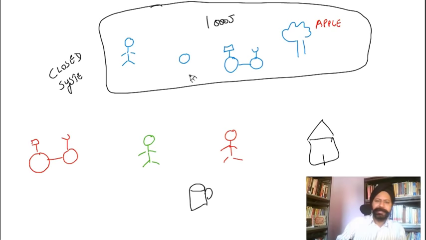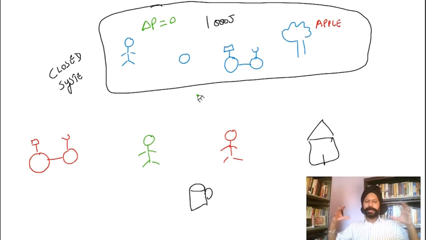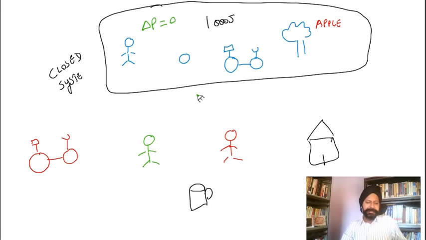Another thing we're learning this year is the law of conservation of momentum: momentum will not change — delta p is zero. For example, if in outer space a person kicks a football, the football starts going rightwards and the person starts going backwards with the same momentum. Not the same velocity — the same momentum. The football's mass times its velocity will equal the person's mass times their velocity. We'll see that in the next problem.